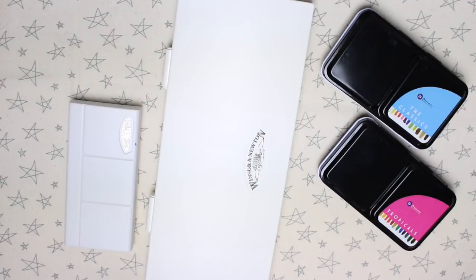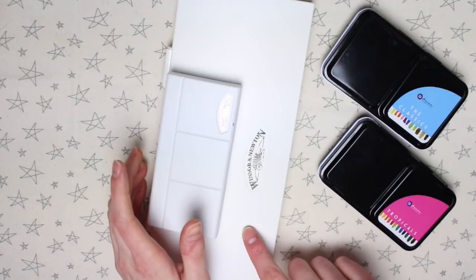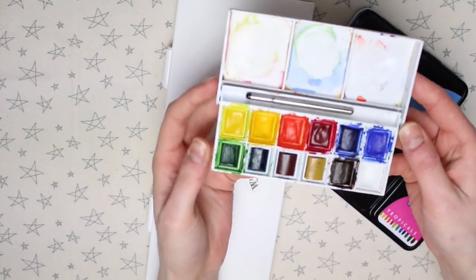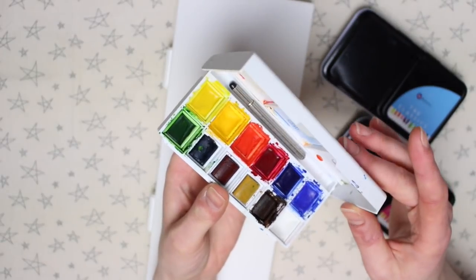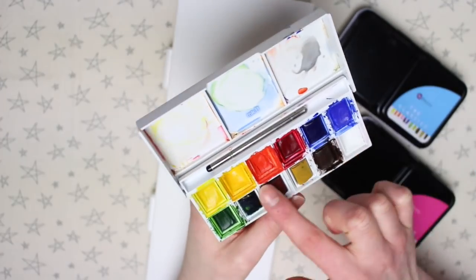My next favourites are all kind of one thing — they're all watercolour sets. I was going to choose one but I thought I'd share them all, mainly because when I choose to do some watercolouring I bring out all of my sets. I don't necessarily use them all but I always give myself the option to. These two are Winsor & Newton and these two are Prima. This is my first watercolour set — it's very well used. I actually got this set for college or school possibly. I'd had it a long time but never really used it back then, and recently I found a love for watercolouring and have absolutely gone to town on these.